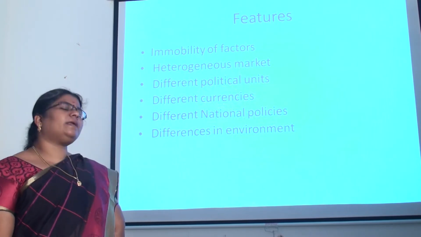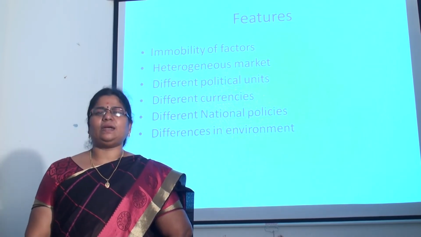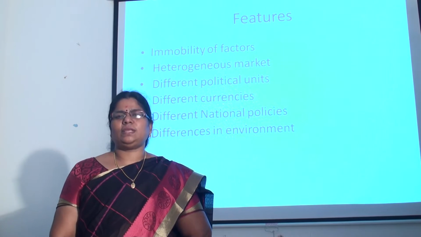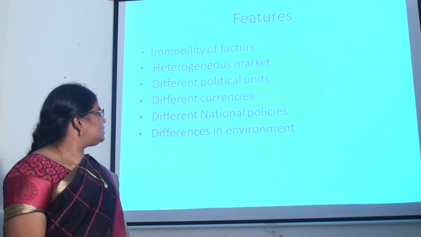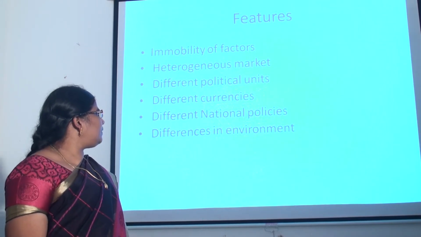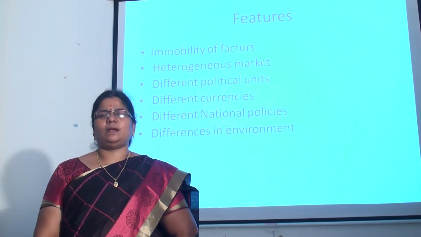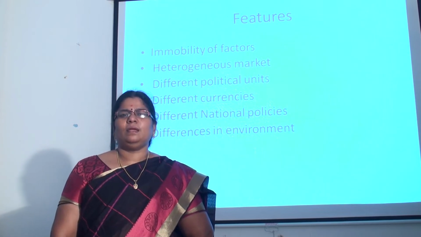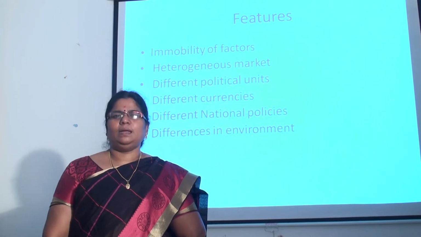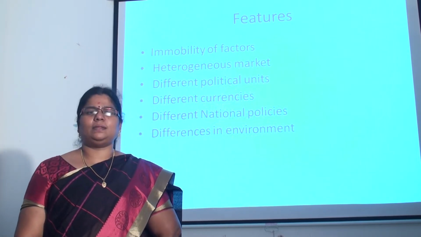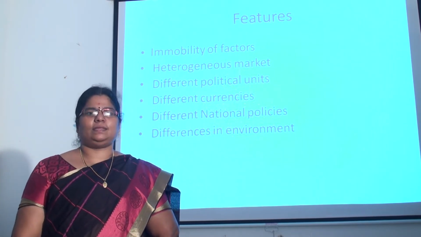Next one is different currencies. In international trade, two or more countries are following different currencies. So we have to check the currency value every day in international trade. Next feature of international trade is different national policies. Different national policies are followed by different countries. We have to follow them. Example, tax policies, tariff policies, export-import procedures, export-import documentation, etc.